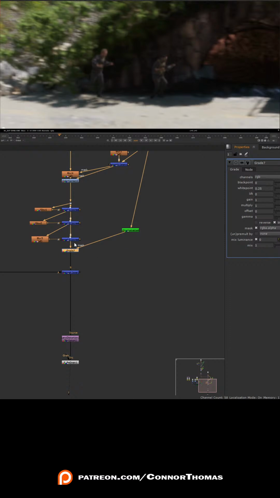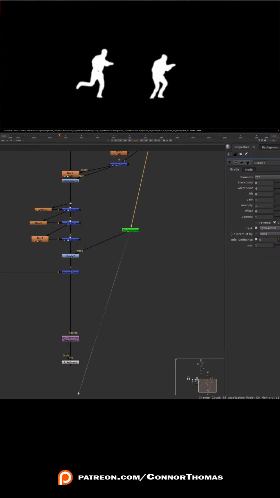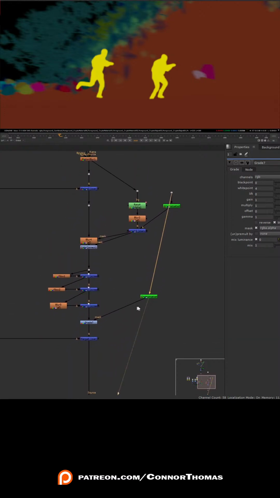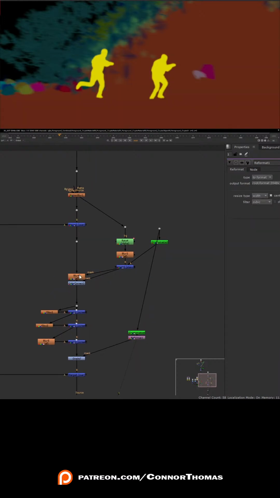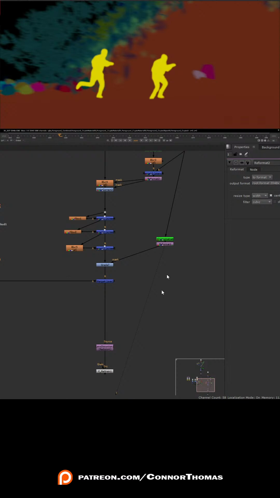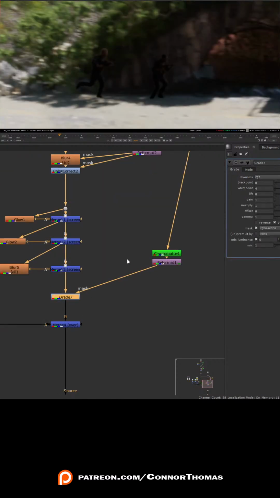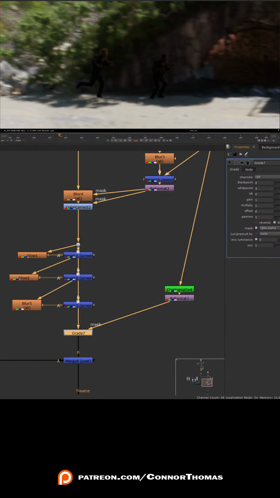Do we want them darker? What's going on here? Did I not select these guys? I have them right there. Oh, wait a second. This needs to be reformatted, I think. Yeah, that's why. Makes a lot of sense.